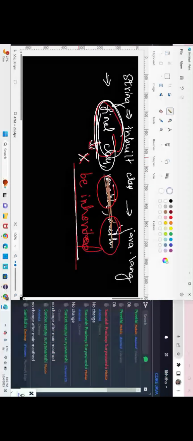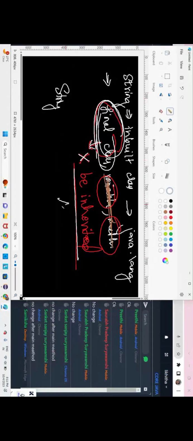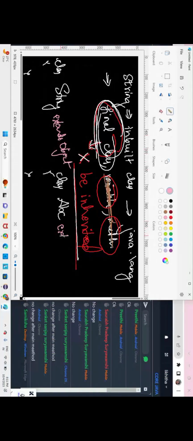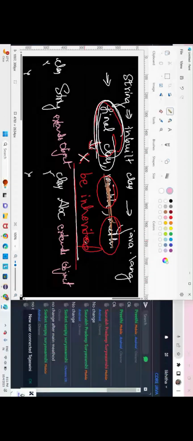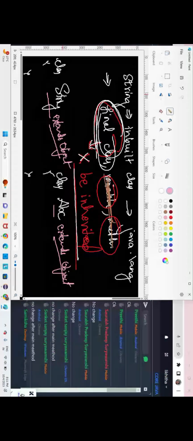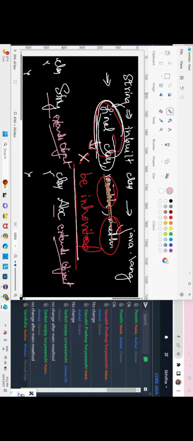Any class, whatever class you take, if I create class ABC, or if I have an inbuilt class String, whether it's user defined or already inbuilt, all the classes extend the Object class.